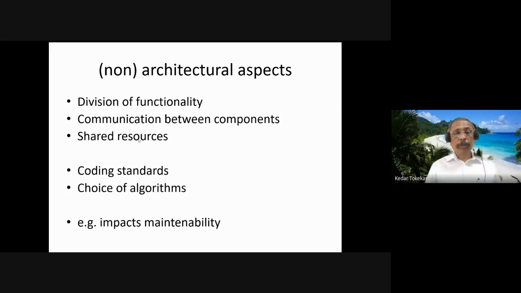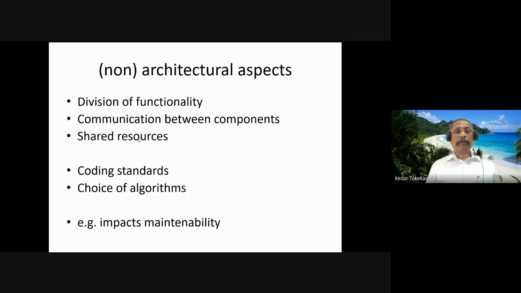Because if there is a shared resource being accessed by thousands of components of our system, it's going to get blocked. When one component is using it, another component is blocked from using it. For example, a database. If the database starts getting very frequent locks for reading and writing, the overall performance might be impacted. Now, soon you will hear that performance is also one of the non-functional requirements criteria.